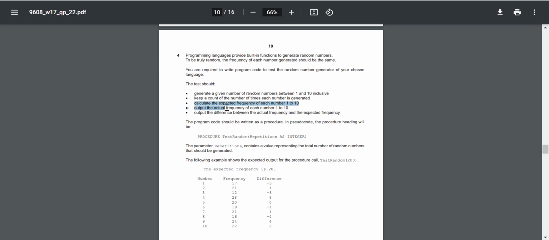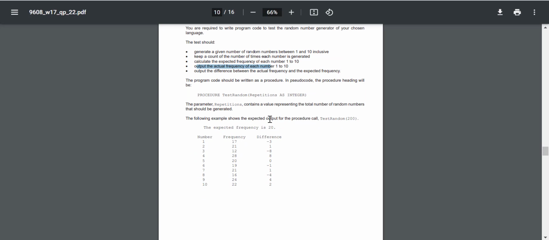We've then got to calculate the expected frequency, and output the actual frequency. So the expected frequency, if we do 200, would be 20. Because each number is going to be pulled out, we're expecting 20 times.